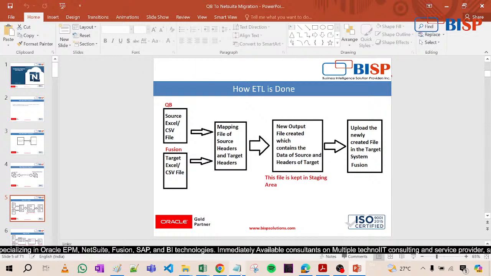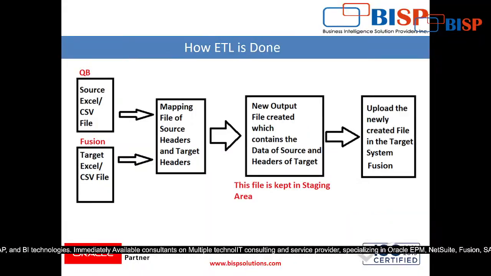Now, for example, if you ask your client to please provide us the Excel sheet, let's take the vendor example, right? Supplier example. It's a master record supplier data sheet. Now, definitely there might be different sheets. For example, if I ask the QB client to please provide us the information of suppliers, he will provide me 5 sheets. Let's take an example, because their system gives the output in this way only. So we will first take all the Excel sheets from the QB.